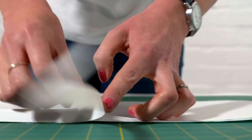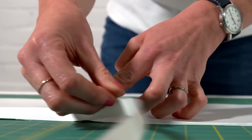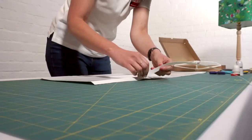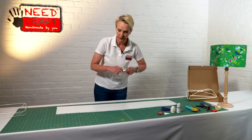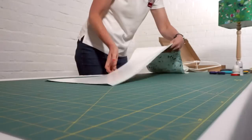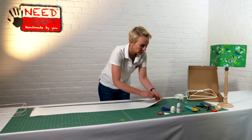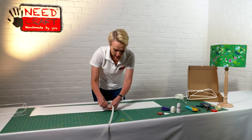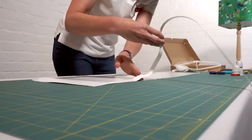So what we need to do here is be really gentle. My fabric's not fraying particularly, but we don't want to create frays, really. We don't want to encourage them. So just gently move that away, and that will reveal the fabric underneath for you. If you do have a fabric that frays quite a lot, you just need to minimize that as much as possible. So if any frays get stuck to the PVC as it's coming away, you can just snip them away. Just nice and gentle, removing that. There we go.